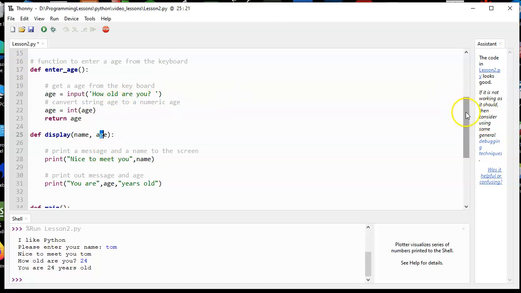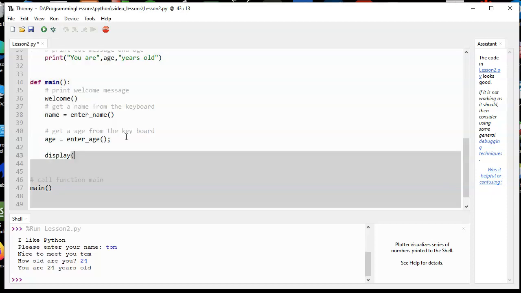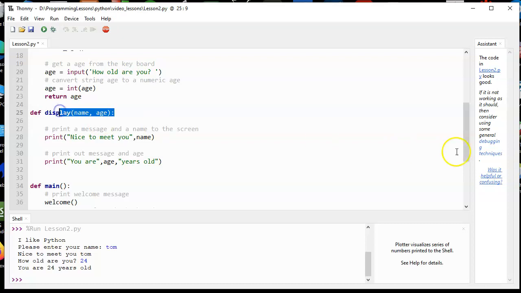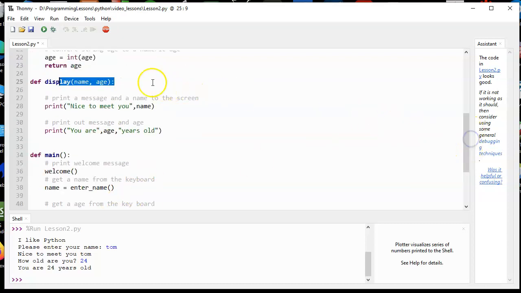Okay, so let's call that one now. It's display. It needs two things, a name and an age. So this is the sender now. It's sending a name and the age to the function. Where's the function? It's right here. So this guy is a sender and this guy is a receiver.